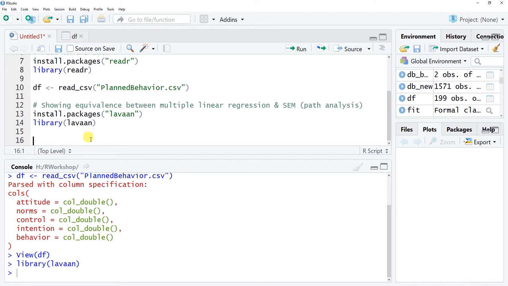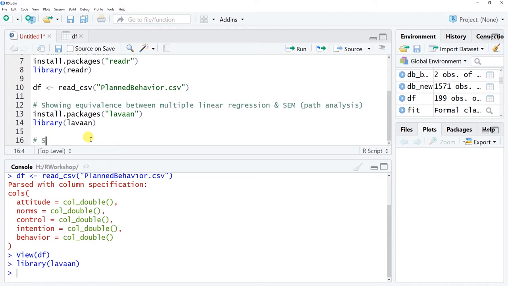And so in terms of how you specify a model in lavaan and then ultimately estimate it and summarize the results, I'll show you those steps here. It can be a 2-step process or even a single step if you really nested some functions, but I think it's helpful to break it out in this way.